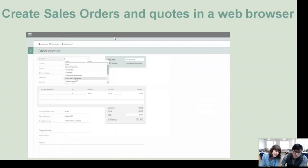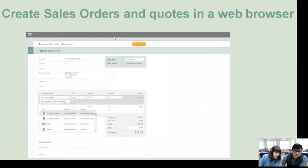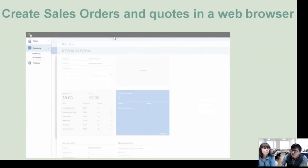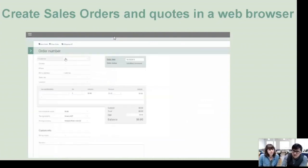But the hope here is, for example, if you're sending a sales rep out into the field and they only have like a tablet that's not running Windows, they can do quotes with customers on the spot, or they can put in sales orders. And then your staff back at the warehouse can start on fulfillment because it'll be submitted in real time and it all syncs. But again, think of that as like step 1 and 2. We are working on sales order fulfillment, so you can do it from there.